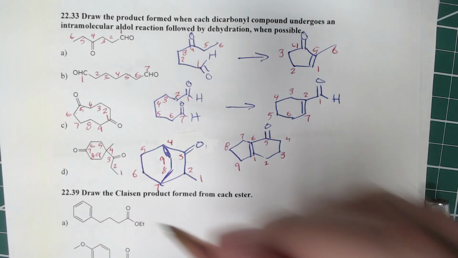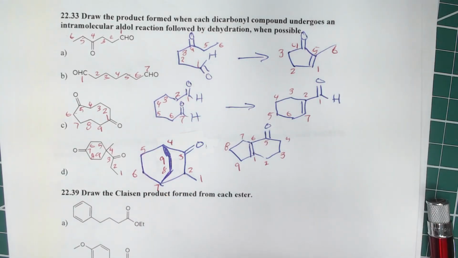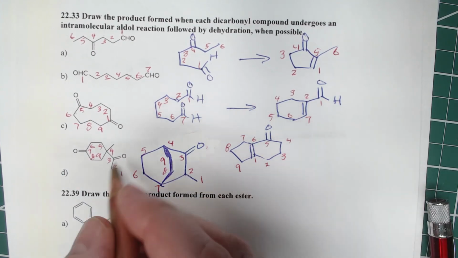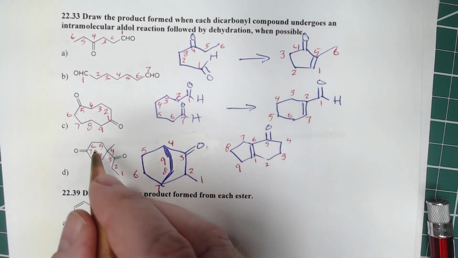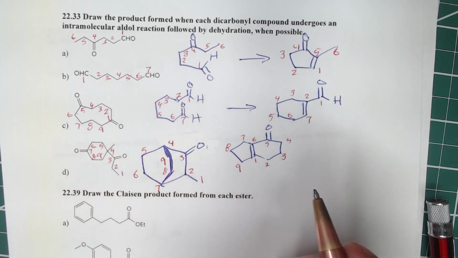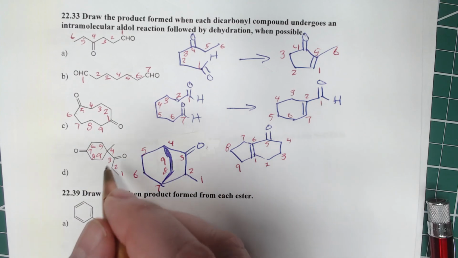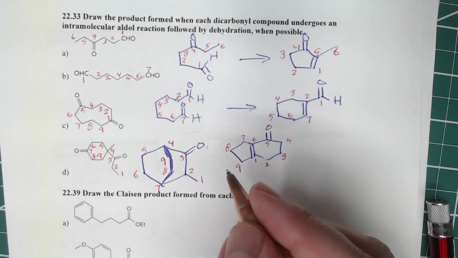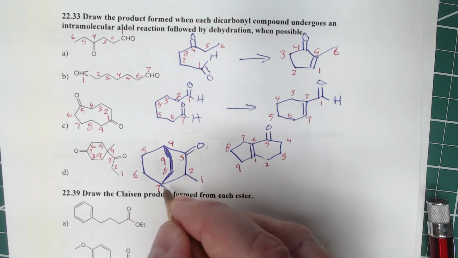All right, now that we have these bridges, we need to make sure that we have all the substituents. So we made a new bond between carbon 2 and carbon 7. If we attempt any of the other alpha, like 6 to 3, that gives us a 4-membered ring. 8 to 3 also gives us a 4-membered ring. And so that is not going to work. Really, the only possibility is to deprotonate 2 and bond that with 7, and that gives us a 6-membered ring. So here is the new bond that we formed between 2 and 7.